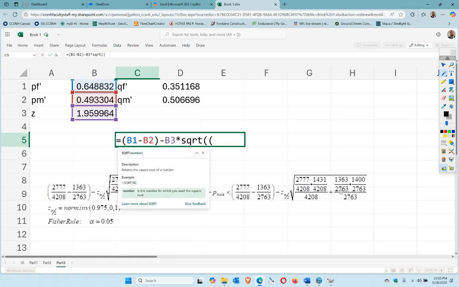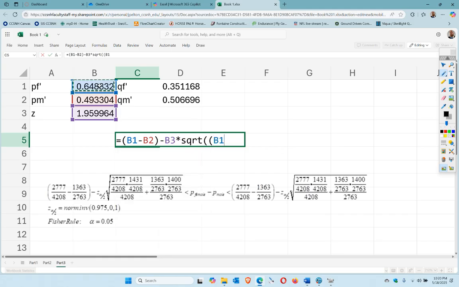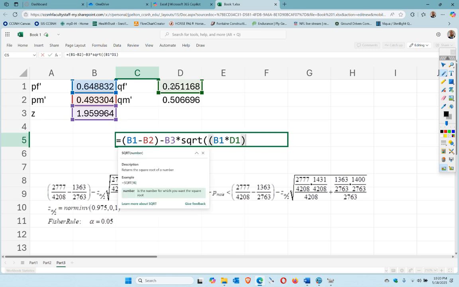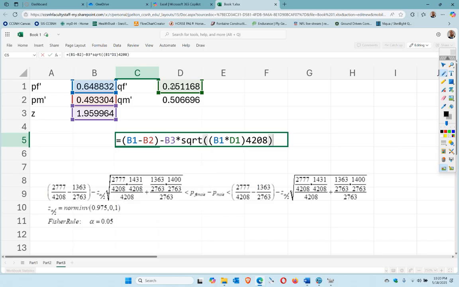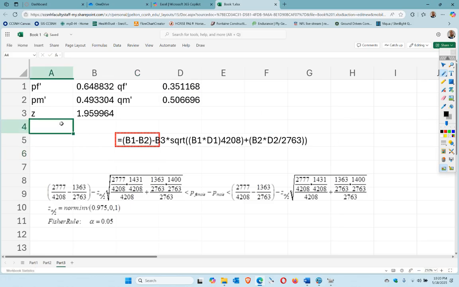So the left fraction is P times Q. Oh, I didn't do an n, but oh well, we'll just type it in manually, I guess. There's the first fraction plus the second fraction, P times Q divided by 2763. I probably should have made a box for the n values, but we can change that in a minute. So close paren for the square root. So I have parentheses for the square root, parentheses for each one of the fractions essentially. So we can do the numbers for female and the numbers for male.